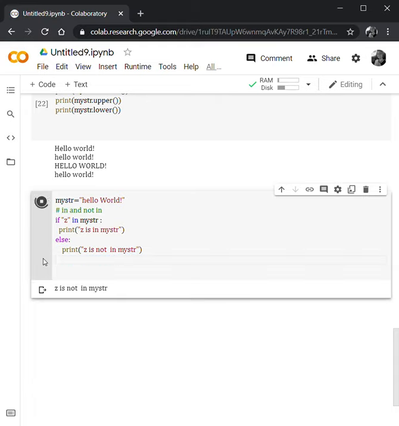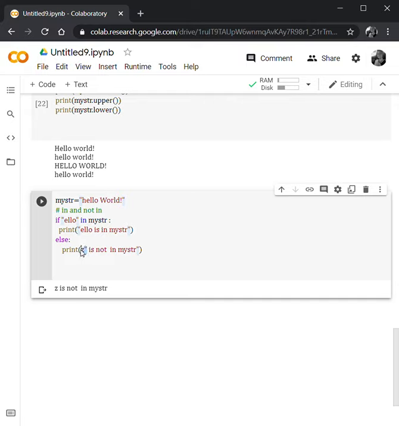Let's see this one. So here we are searching for this substring ELLO, whether this is in our variable or not. So ELLO is inside this variable.